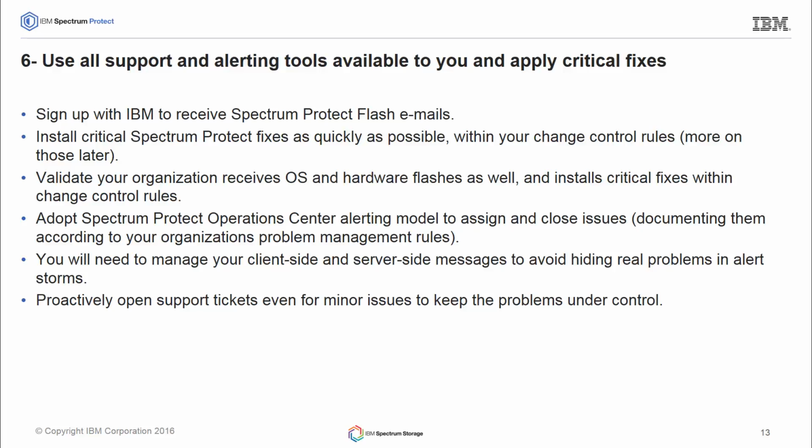Adopt the alerting model so that you can have a good change control and problem management process where you assign out a problem and it has to be closed. You want to adopt these different kinds of ITIL practices, for example, where problem management is followed in a specific way, or change control.